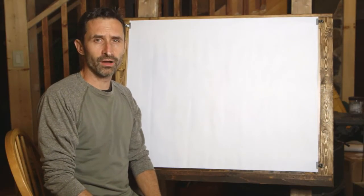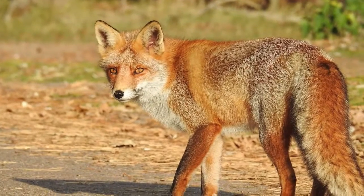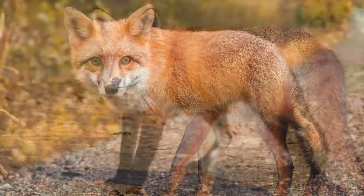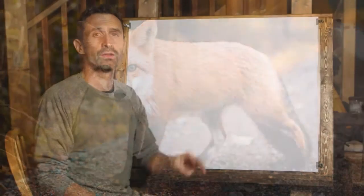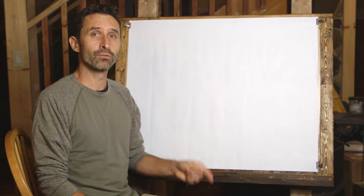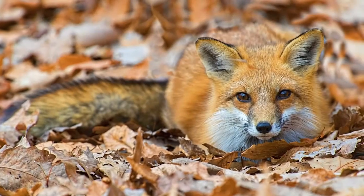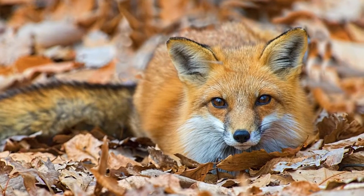Foxes are members of the dog family, known as canids. They have sharp snouts, bushy tails, and as dogs go, they tend to be pretty small, usually only around 10 pounds. There are many animals that are considered foxes, but there are only 3 that are considered to be true foxes, and that includes the Arctic fox, the gray fox, and the red fox, and that's the fox that we're going to be drawing today. It's a handsome animal, and I think you're going to enjoy the picture that we create.